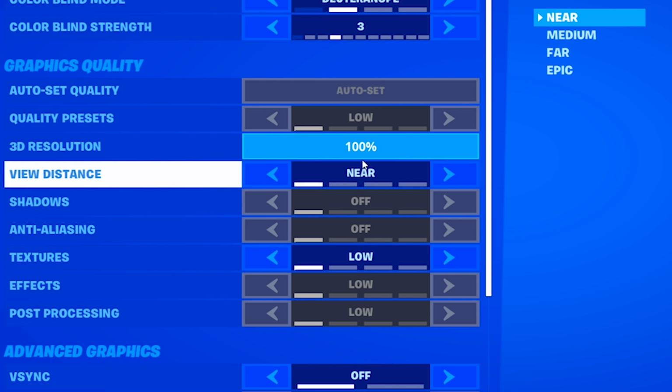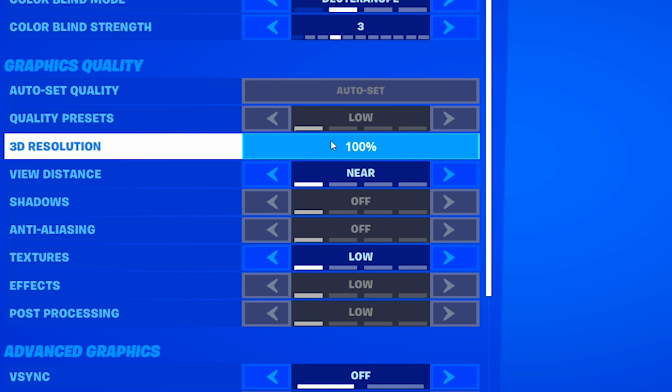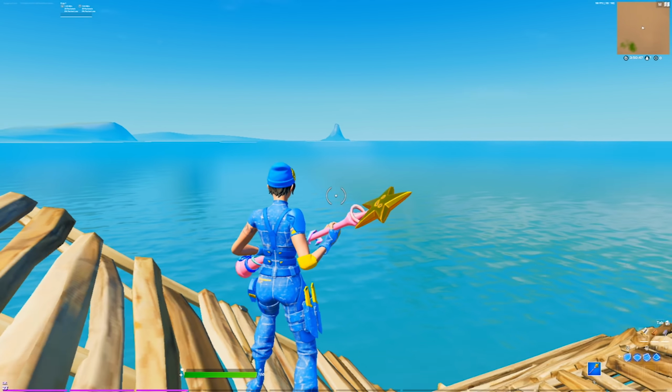But as you can see, all these options are grayed out. So effects, shadows, post-processing, anti-aliasing, all this stuff is basically disabled in a sense. It's almost like it's lower than its lowest setting. So this says low, but it's working at lower than low, and it's further making the game look worse.